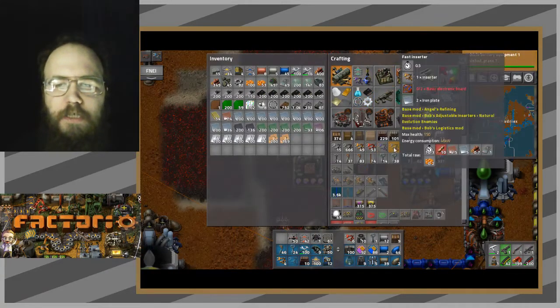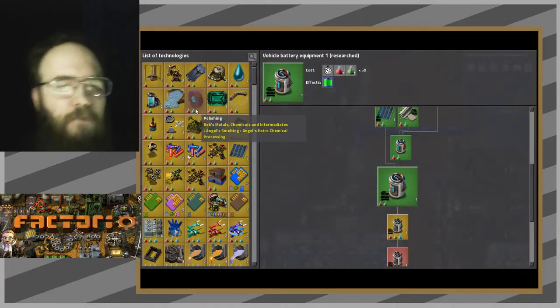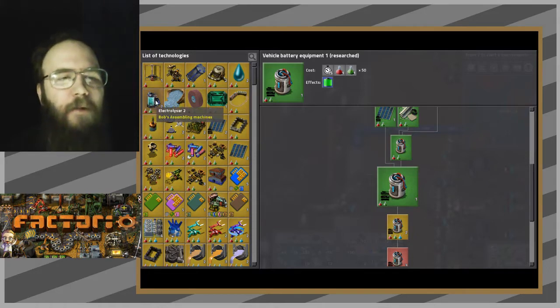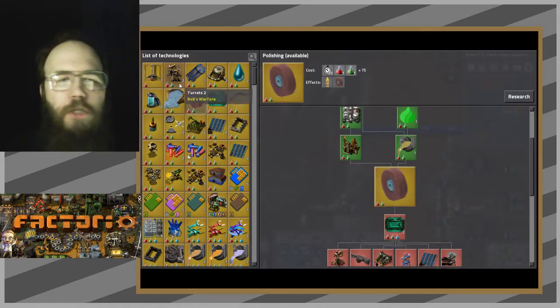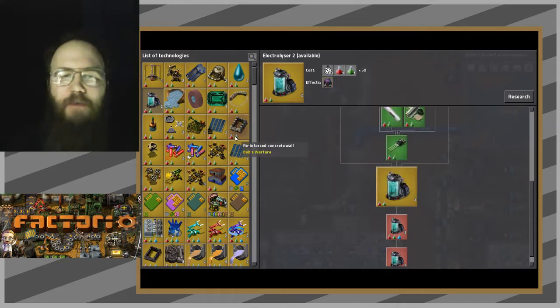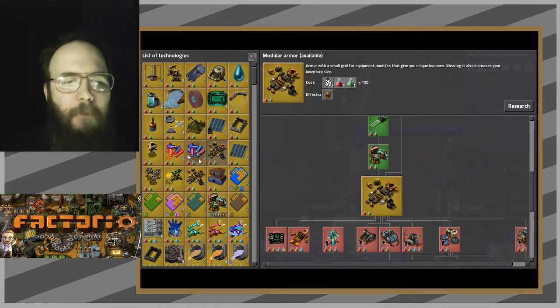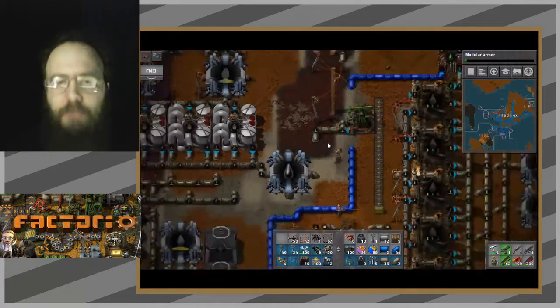Doggone it! I need these. Oh my gosh! All right, let's go grab some things. Batteries, great. Polishing. You know, actually, the electrolyzers. I can make slag with them, and that's actually kind of an argument for them, and anyway. I'm going to need modular armor. That's a must-have.